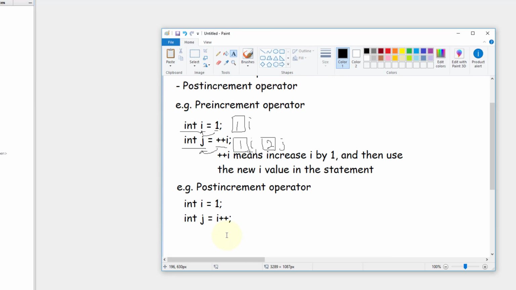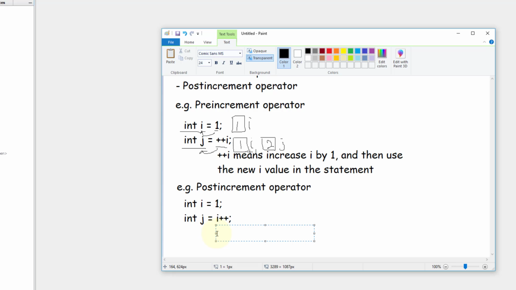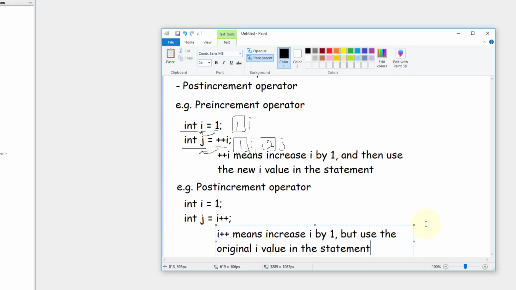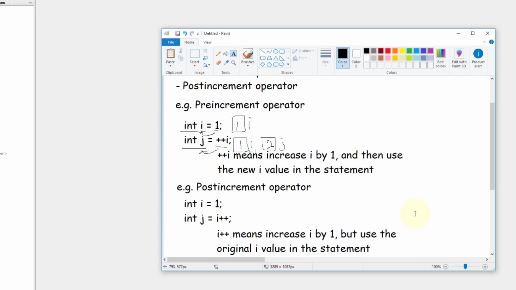So I plus plus means increase I by 1, but use the original I value in the statement. So in this case, I equals 1. We assign number 1 to J, so J becomes number 1. So there will be no changes to I until we finish the statement. After that, I becomes number 2.